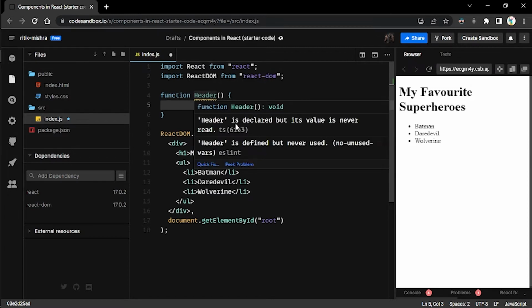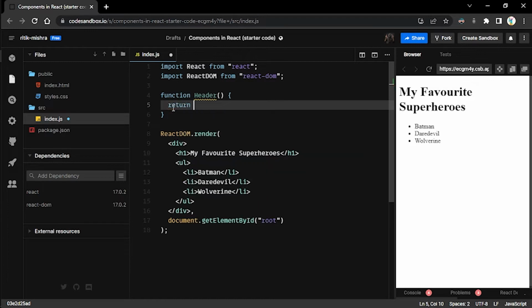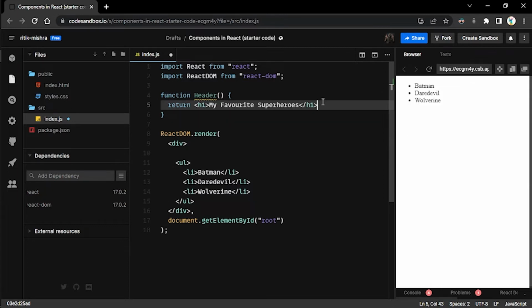Now what this Header function will do is it will return something, and in our case it will be returning this h1 tag. Okay, so our functions will be returning HTML elements, and right now we are returning only one h1 from this. Now the great functionality about them is that these functions, or let's say these functional components, enable us to create our own custom-made components which will behave exactly like the normal HTML elements.